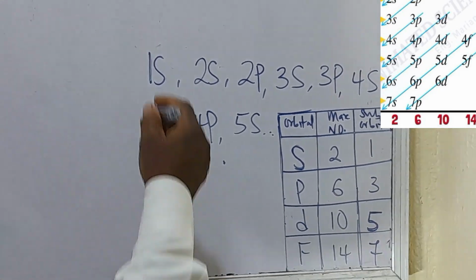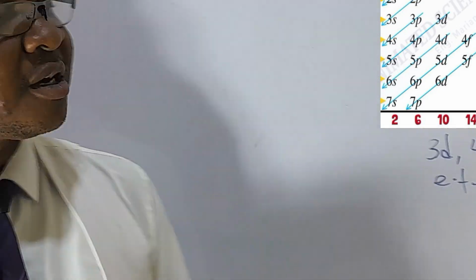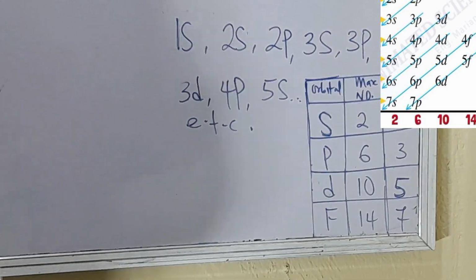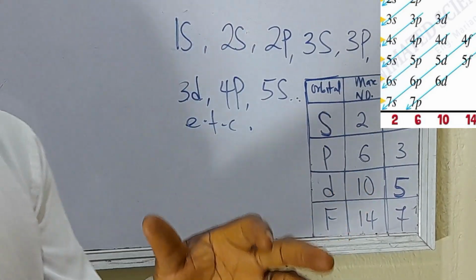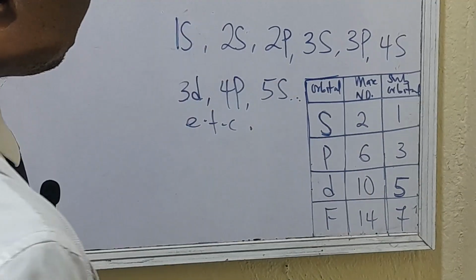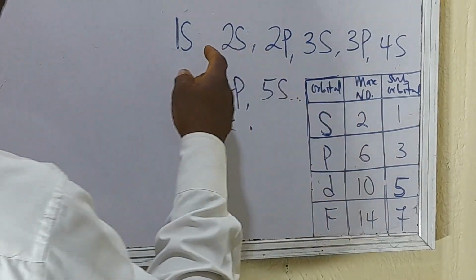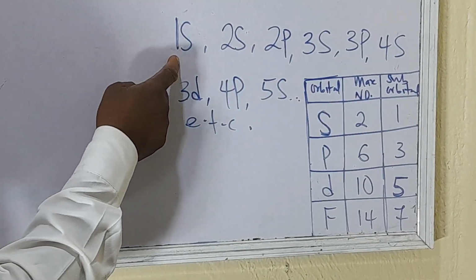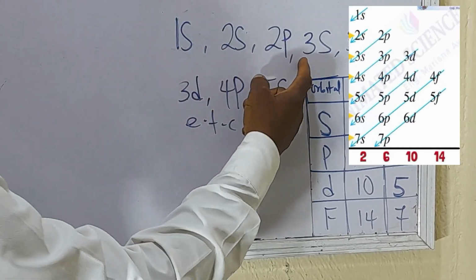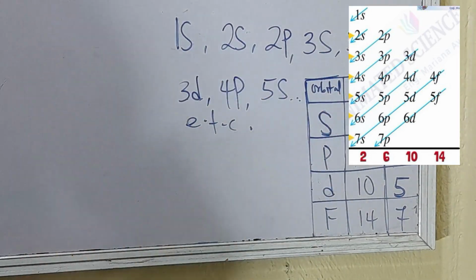According to their energy level, we are going to use certain rules. We have the Aufbau rule and we have Hund's rule. Hund's rule states that electrons enter the orbitals singly before pairing up, while the Aufbau rule talks about the energy level at which electrons enter the orbitals. Look at their increasing energy level: 1s, 2s, 2p, 3s, 3p, in that order. That's what we're going to follow to arrange our elements.